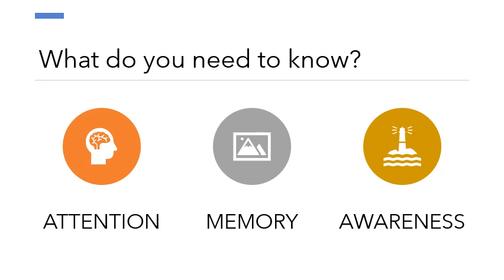When working with persons who have disabilities, it's possible that they will have cognitive impairments. Common diagnoses with cognitive impairments that you may work with include, but are not limited to, traumatic brain injury, stroke, and multiple sclerosis. Three cognitive impairments that this PowerPoint will focus on are attention, memory, and awareness.